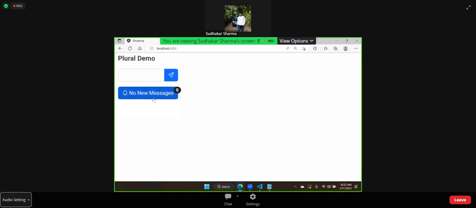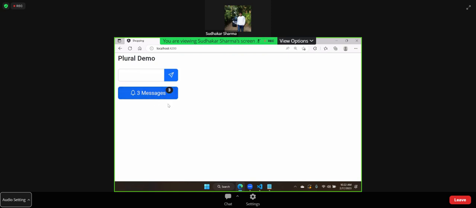That means now you can see here, currently it is 0, no new messages. I entered hello and I click on send and it says message sent, and it says one new message. I entered another message, how are you? And I click on send, then message sent. Now you can see two new messages. Now the count is changing. Now I said, welcome to Angular something, and send. The message is sent. Now 3 messages.